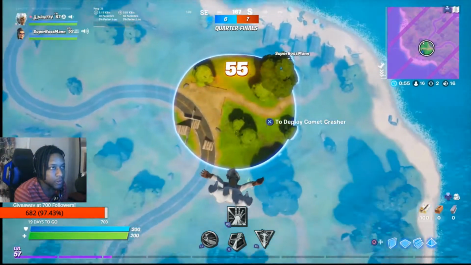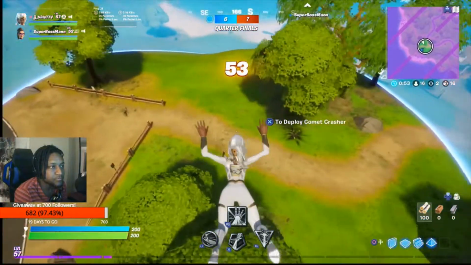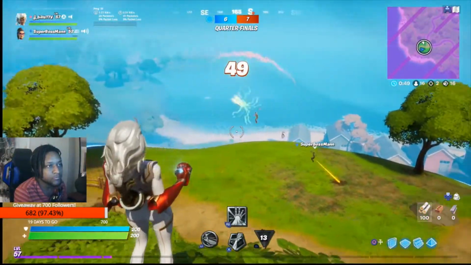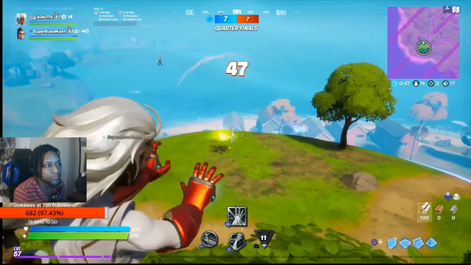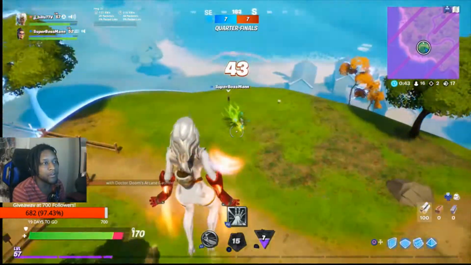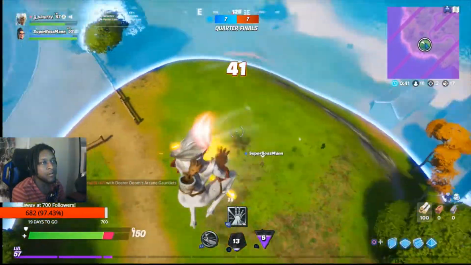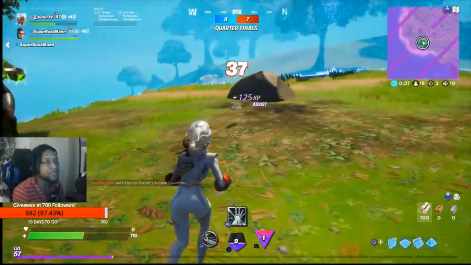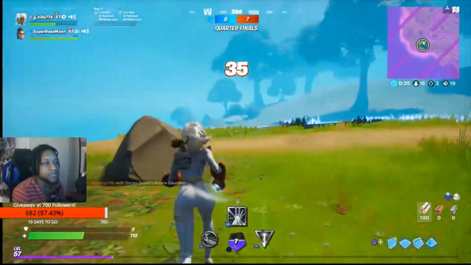Nope. Just kidding. Ooh, 150? 150 on Groot? Groot's white. Dead. Nice. Oh, I can't build there. Solo. Nice. Alright, up one, 30 seconds.